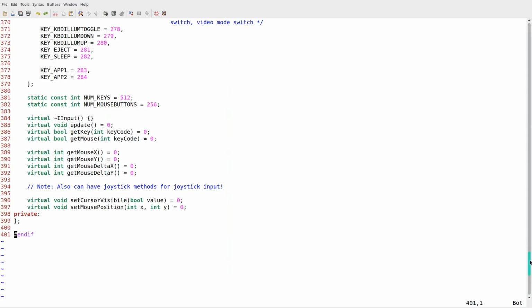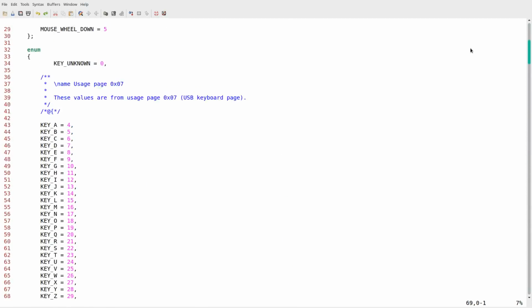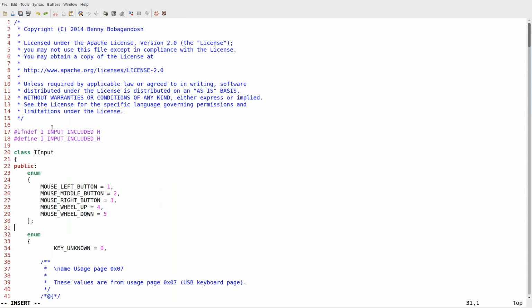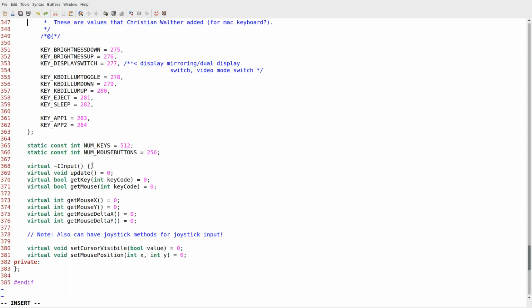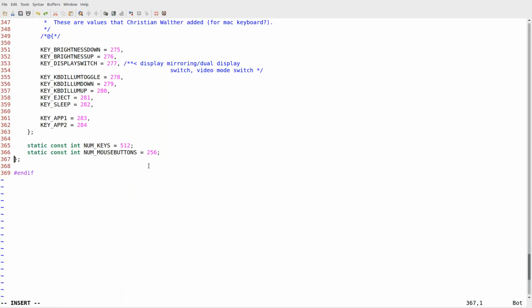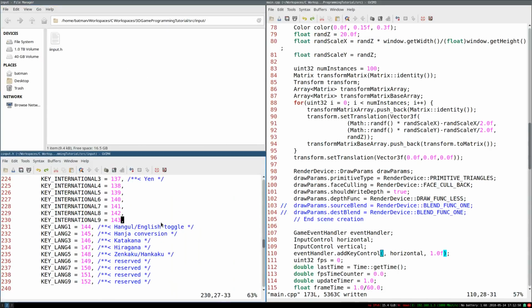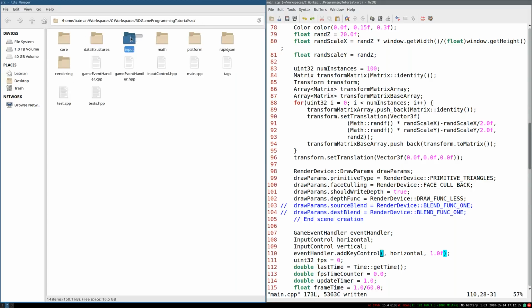Well, really because in here I have all of the keys mapped to their corresponding scan codes. So rather than tediously rewrite all these out by hand, I'm just going to take advantage of this to have enums that nicely map meaningful things like the A key is scan code 4, and so forth and so on. So I'm going to rename this to input, and I'm going to delete all of the functions and constants. Well, yeah, we can keep our num keys constant, why not? Because that's actually going to be useful. I'm going to rename this to just input.h, and I'm going to move that to core because we don't need this silly input folder anymore. It's not doing anything.